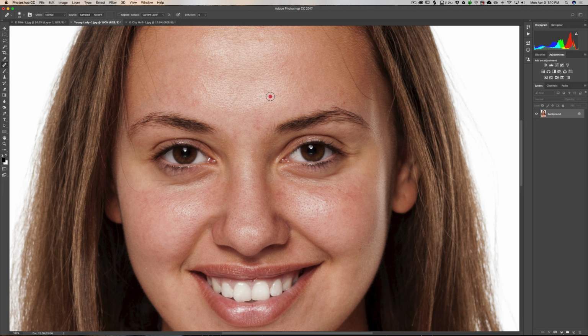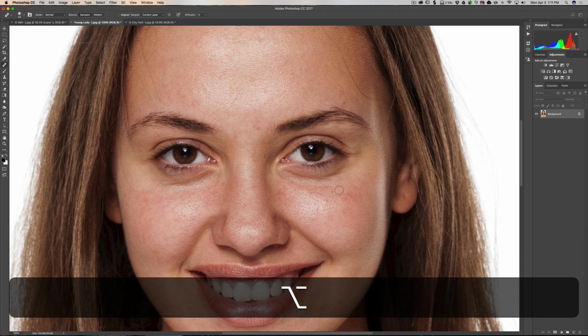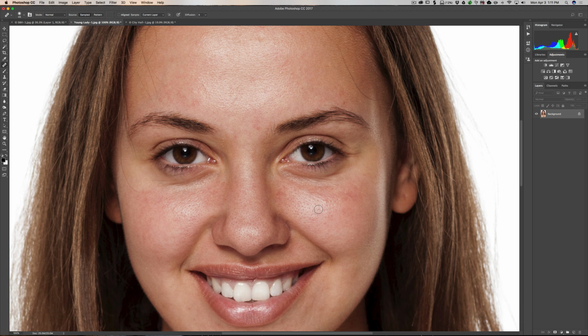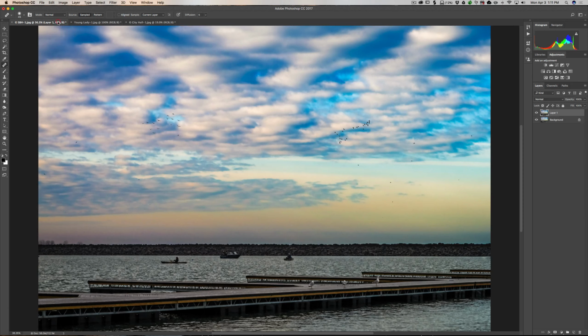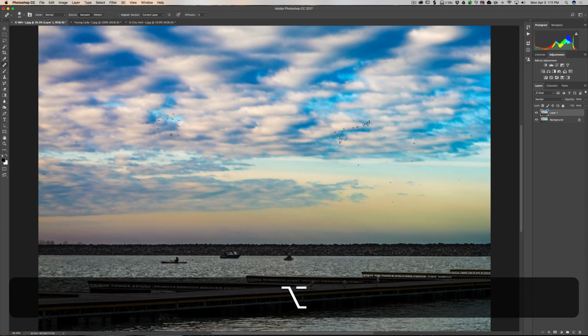So I want to replace that little mark there. Hold that Alt or Option key in, click once, come in here. You could replace stuff like that. A lot of photographers prefer to use this method. It takes a little longer because you have to continually sample pixels that are nearby the little blemish in this case, because we're doing a portrait that we want to get rid of.